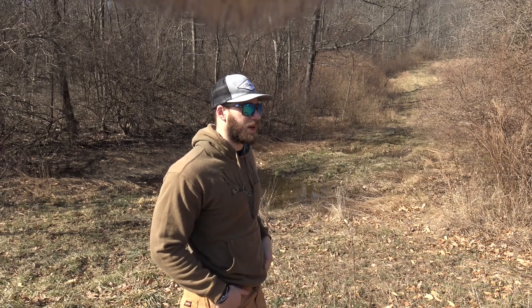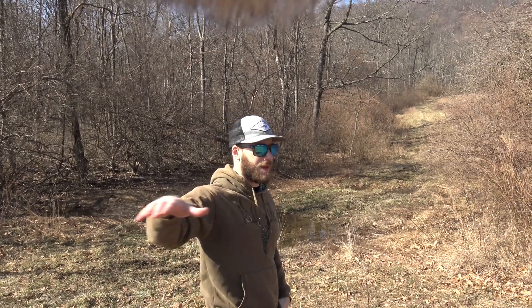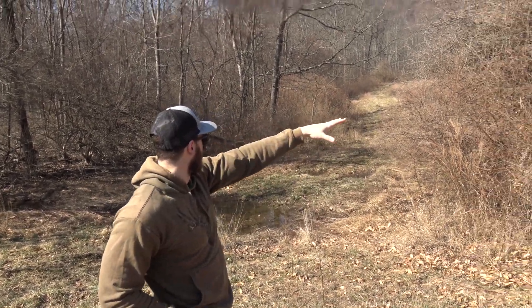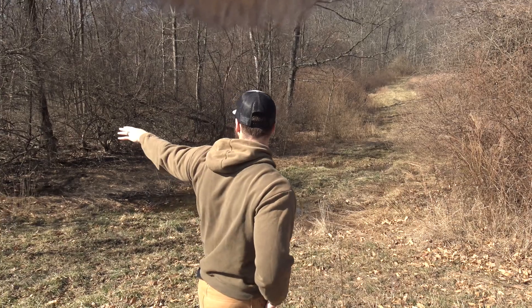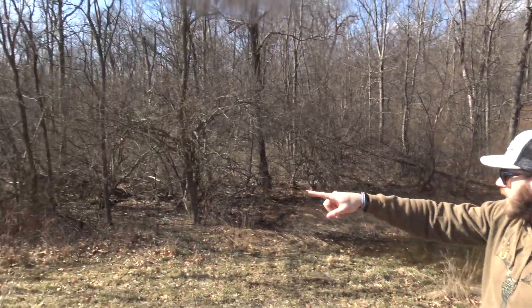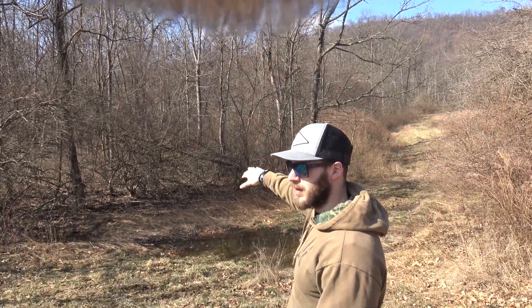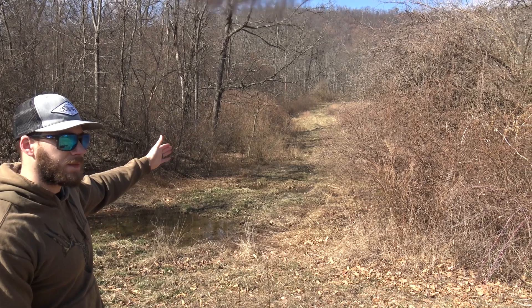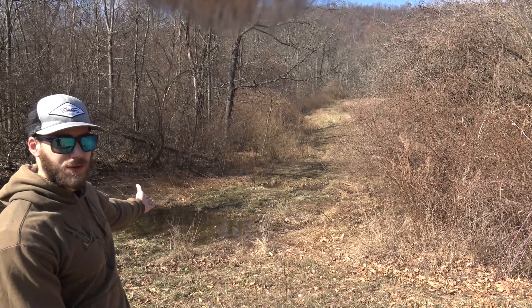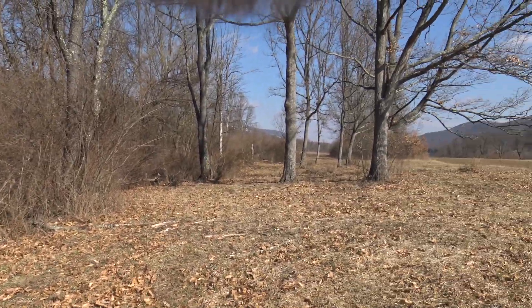Where we came across that field, quite a ways actually, is where we saw those big deer tracks. I wanted to come over here because there's a section of oaks right at the edge of this big flat field. There's another field that cuts up there, and one little field that turns off — tall grass, so kind of a CRP field. There's a section of wood right behind here that loops out and connects right up going into that mountain. So they like to follow this down, cut out into the CRP field, cut along this area because this connects the fields. You've got a little marsh area for a drink of water. And there are tracks all along here where you have these few oaks right along the two fields.